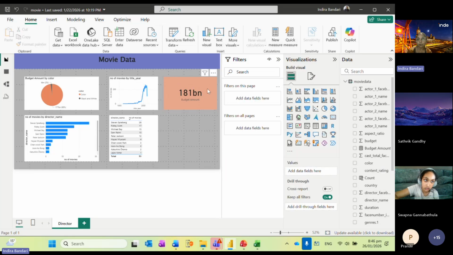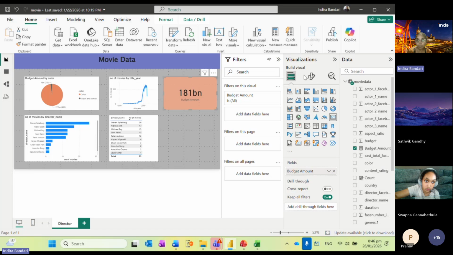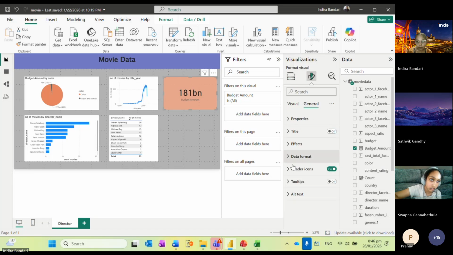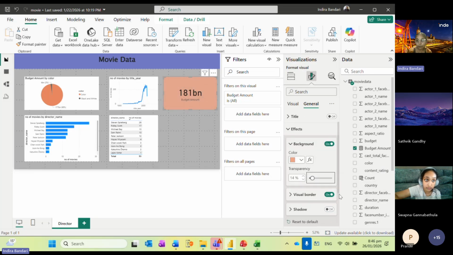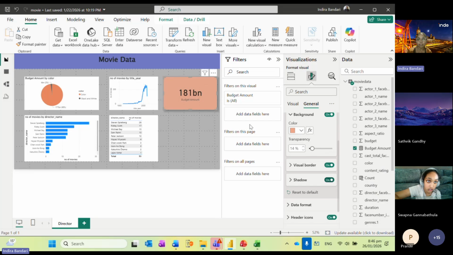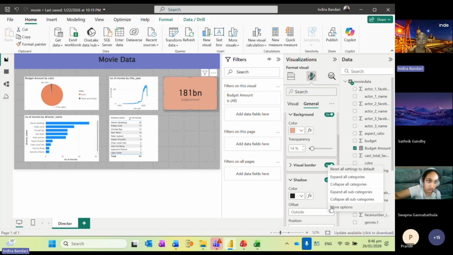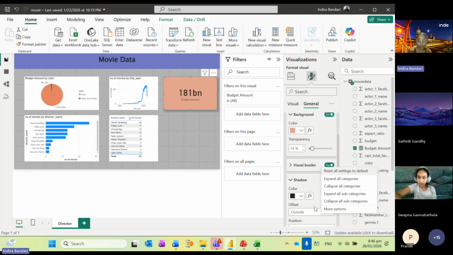Similarly, you can have any other effects. What are the effects? You have visual border. You can add shadow if you want. Shadow means it will add a shadow, and then you can specify the offset, outside shadow or other options.